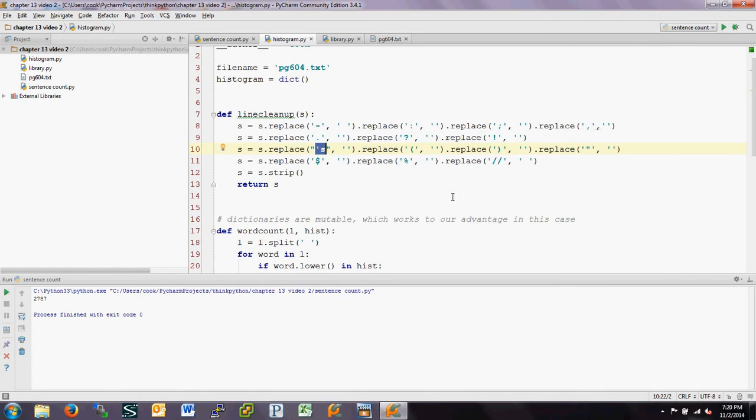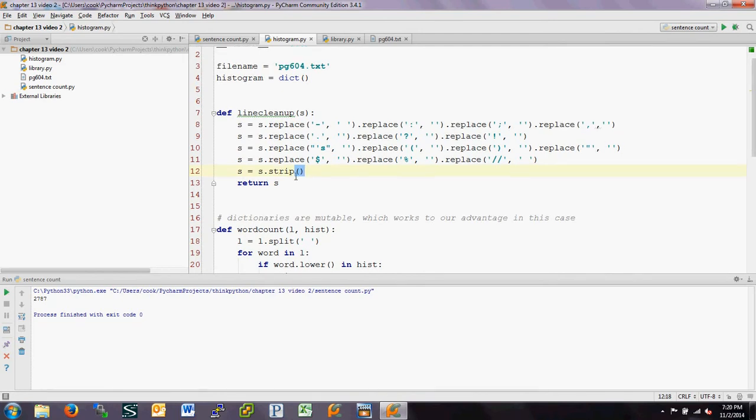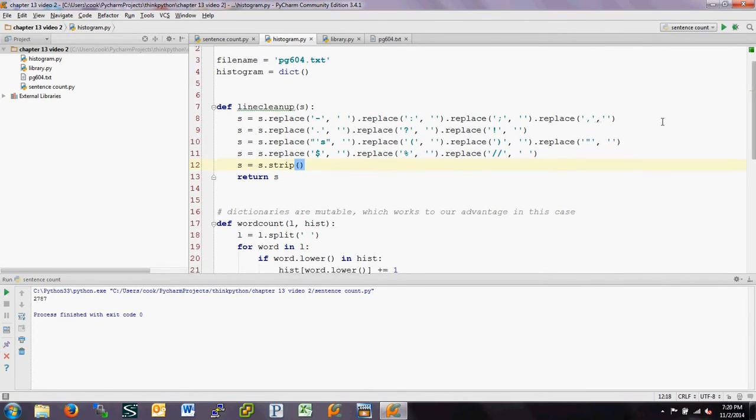What I should have done is got rid of an ending s. That'd be a little trickier to do. Well, I guess I could have done a right strip s. But anyways, here's all the things that we are cleaning up.